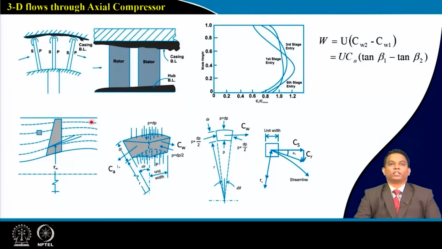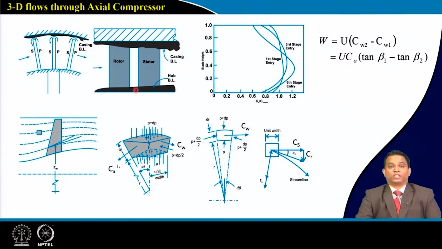If you look at here, this is what we have started discussing. We can understand the axial flow compressor is working under adverse pressure gradient. So we are imposing our flow to an adverse pressure gradient, and that's the reason why there are more chances for my flow to get separated through this axial flow compressor stage. One more thing is, because of the presence of solid body near the casing as well as near the hub region, we will see there is a growth of boundary layer from both the walls.